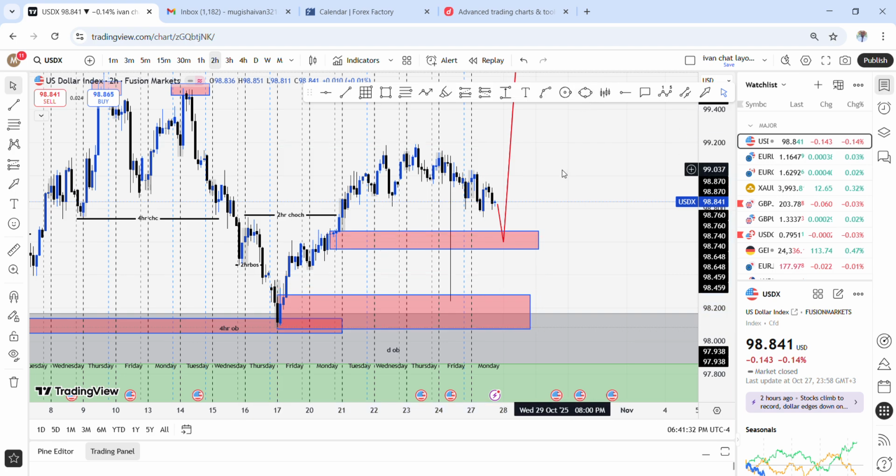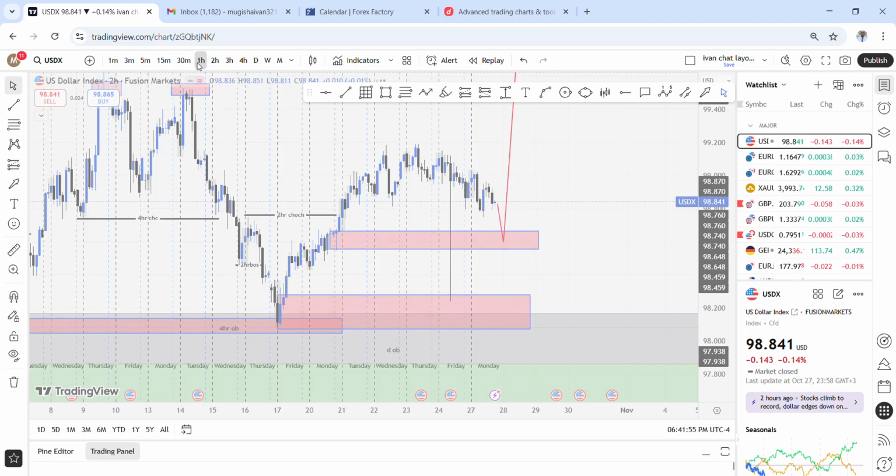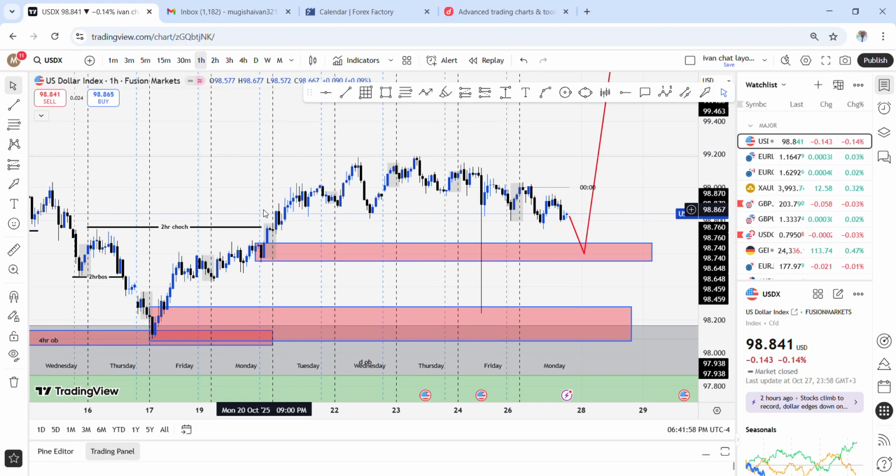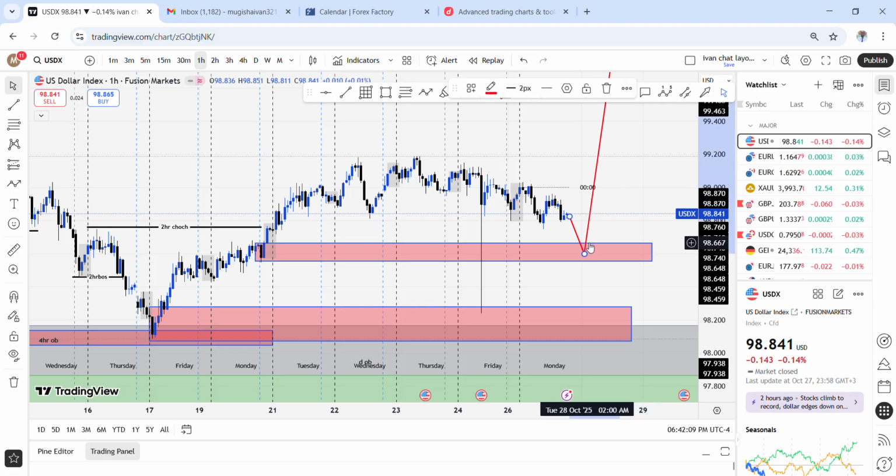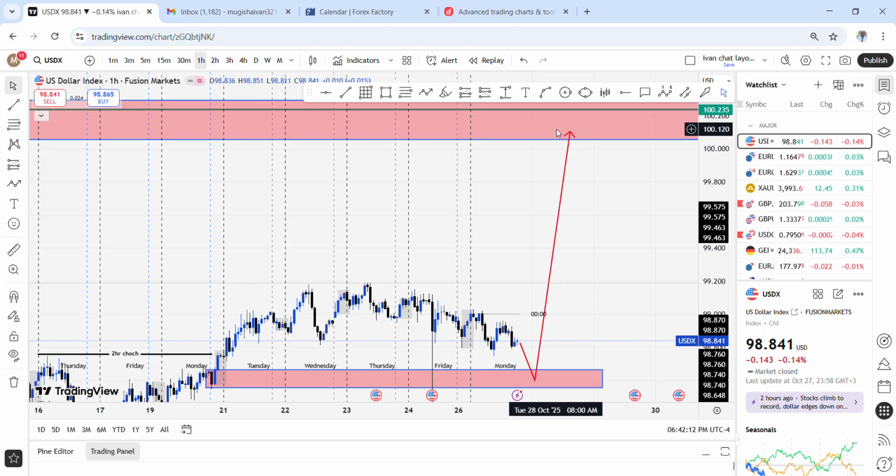So right now, the most crucial zone that we have, if we are to see these markets go above, we shall wait. What is the most crucial point that led to this change of character? It is an order block around this zone. We could see it very well here on 1 hour, and for that reason, having gotten this change of character, I expect that if markets come and reach around this zone as you already see it, we could have a rejection to the above.